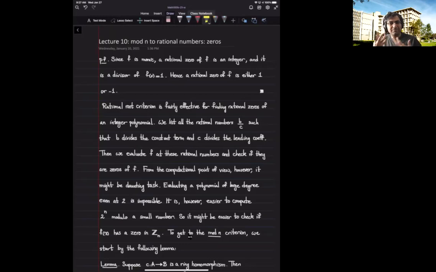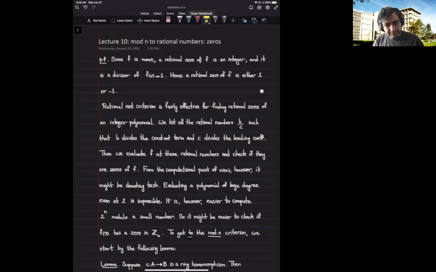This is a prototypical type of result. There are many results of this type in algebra, where we want to show that a certain property for rational numbers holds if I have the same property for integers mod n, let's say for n's that do not have small prime factors. In this course, we'll see at least 2 instances of this type. The first one is understanding whether or not a polynomial has a 0, and the second one is about irreducibility. But as I said, this type of result is actually common in algebra.